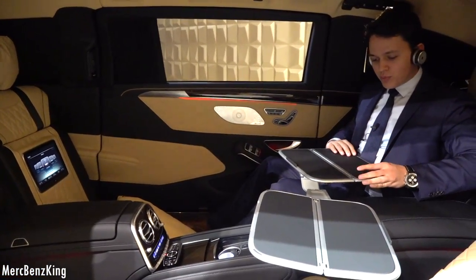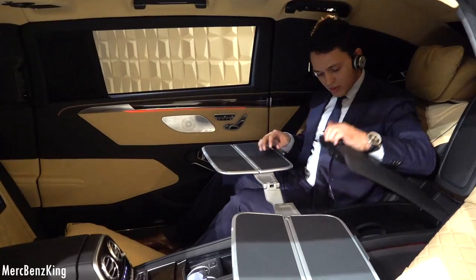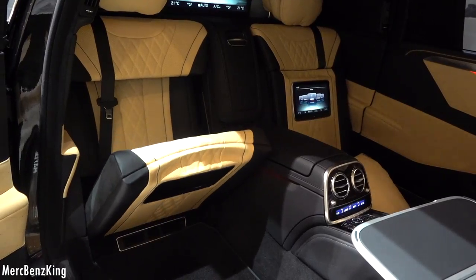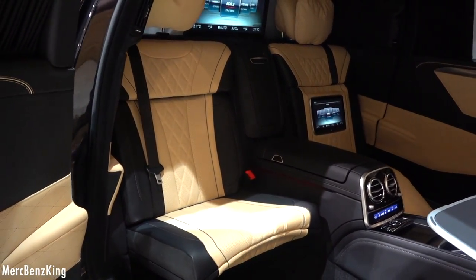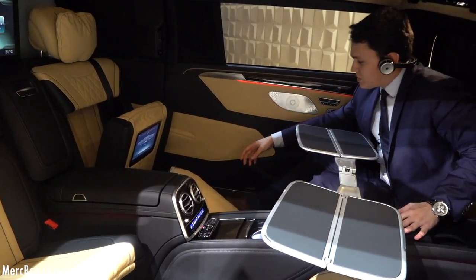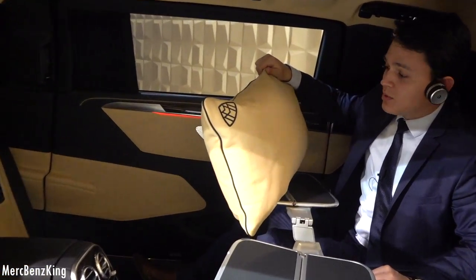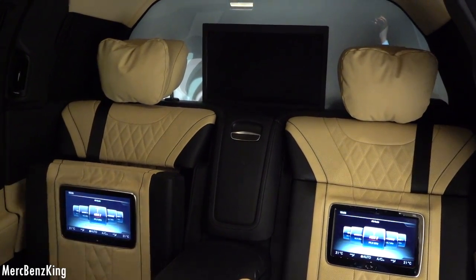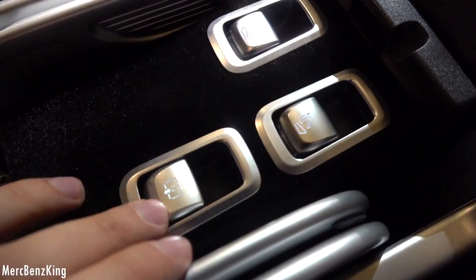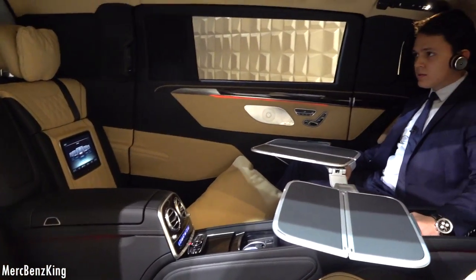There's a Maybach emblem and three different television settings. These are the VIP private jet tables, and you have more than four different headphones in here, with buttons to flip the seats. Let's flip the seat on the left — the television goes down and a seat appears. You can do the same for the other one. Let's pull it back, and on the pillow it says Maybach emblem. If I press the television button again, a TV will go down — such an amazing interior.